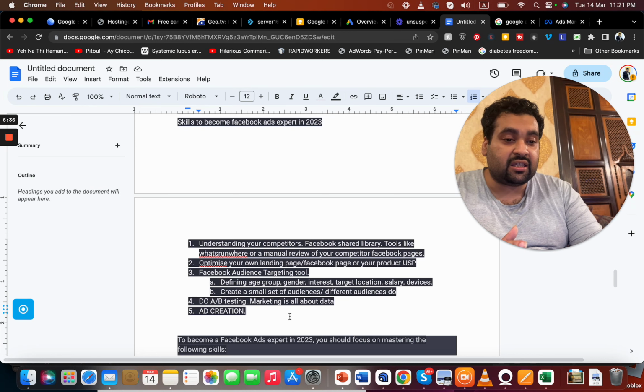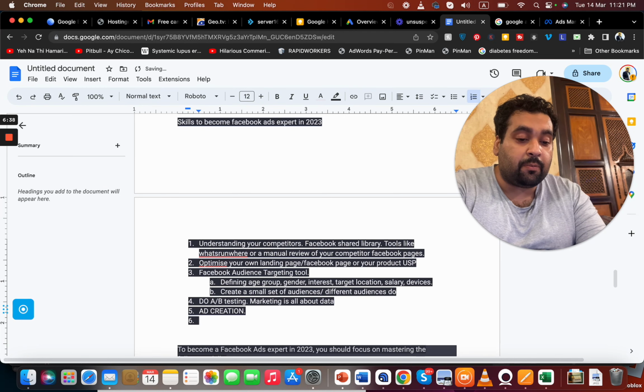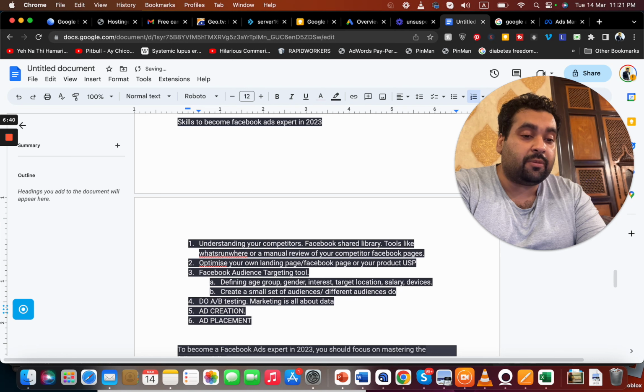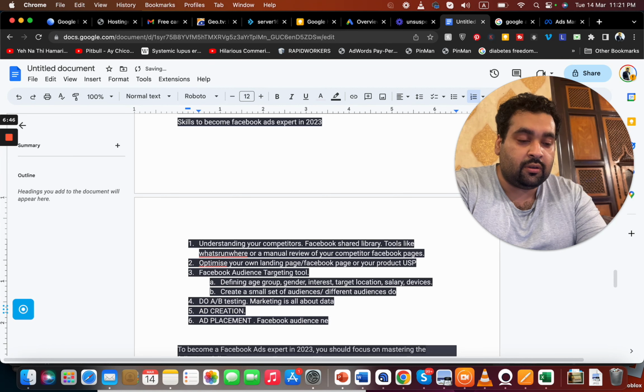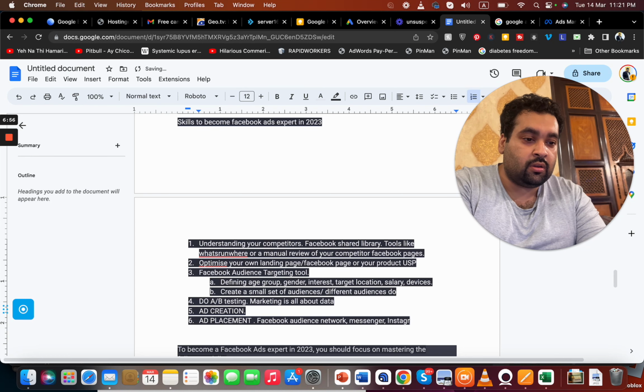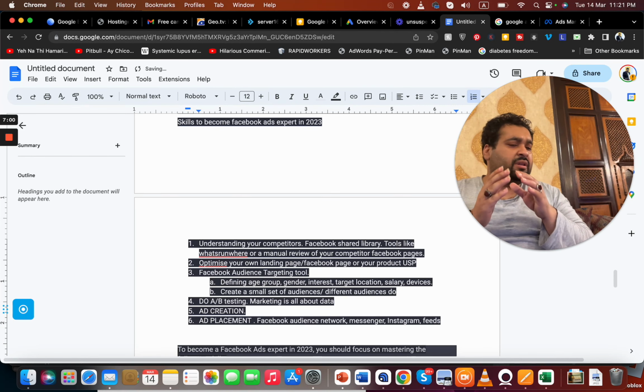And then the next part is ad placement. Facebook offers so many things. Facebook has their own audience network. You can advertise on Messenger, on Instagram, on feeds, on the sidebar. There are so many options.